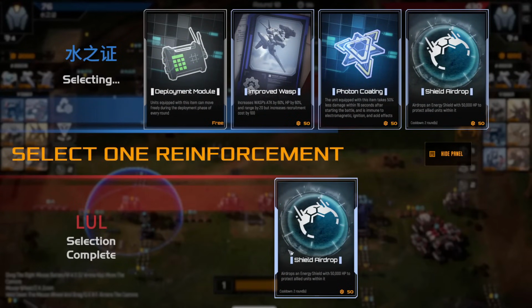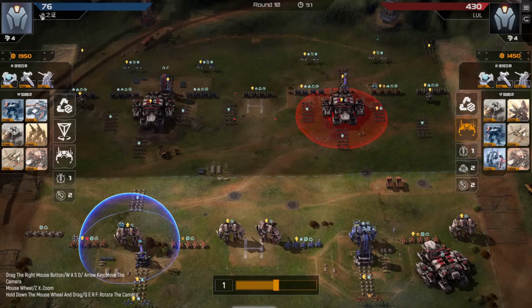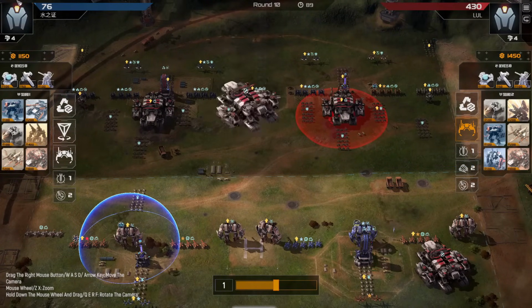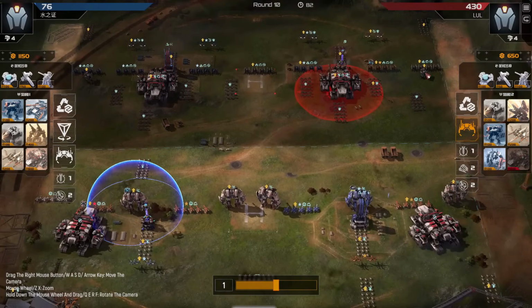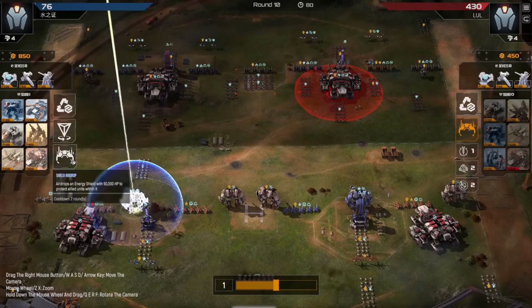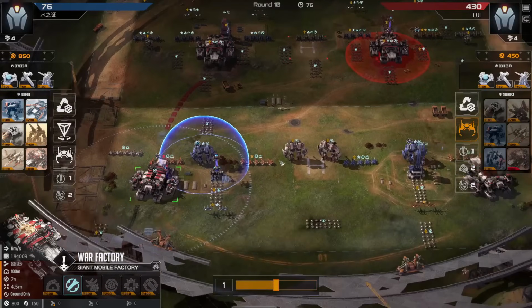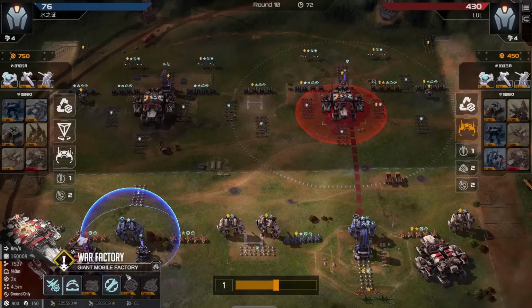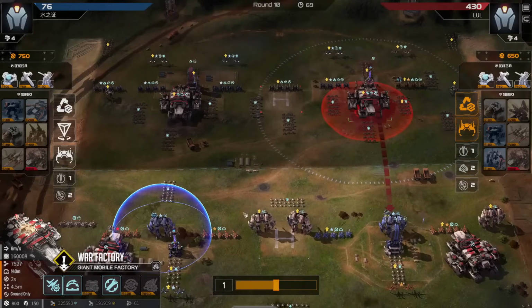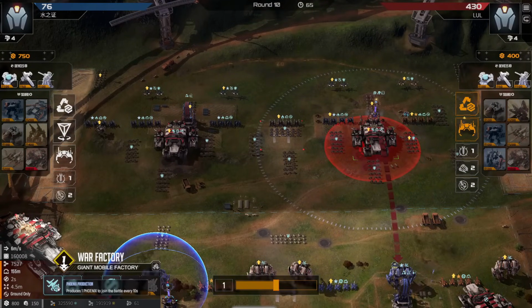And round 10. This is possibly a reverse sweep here. Blue was at 76 HP and I think Lol was still at full HP. Shield drop for both players, by the way. A second War Factory with Missile Interceptor on the left. Now, more attacks on the War Factory by Lol. 2 more attacks, actually.